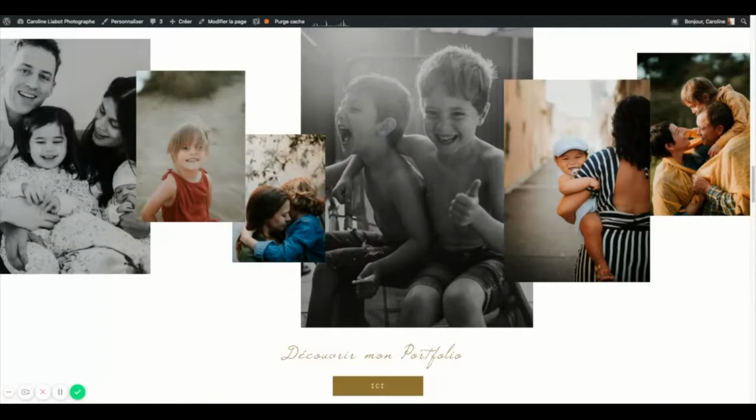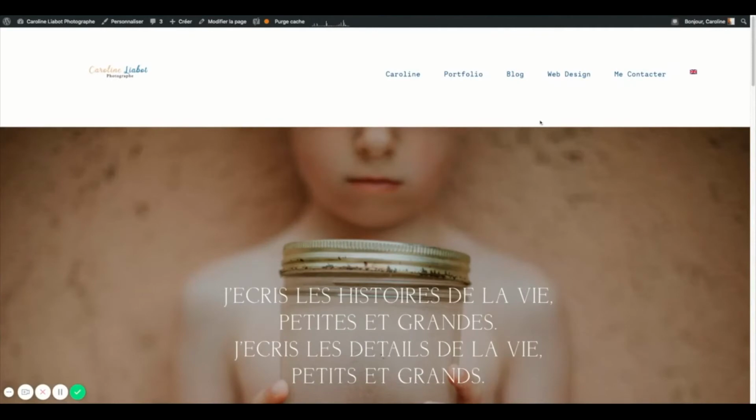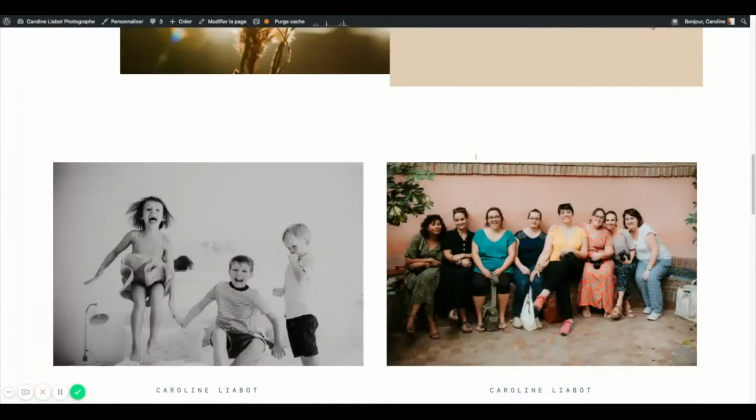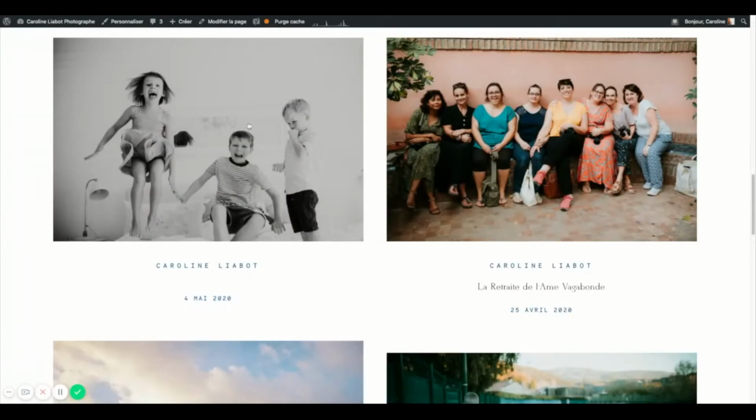And I'm going to finish with yet another 4th idea. Okay, we are for this 4th suggestion on how to play around with this layout. We are here within my blog section, and we are coming in my latest blog post, which is about natural kids portraits.